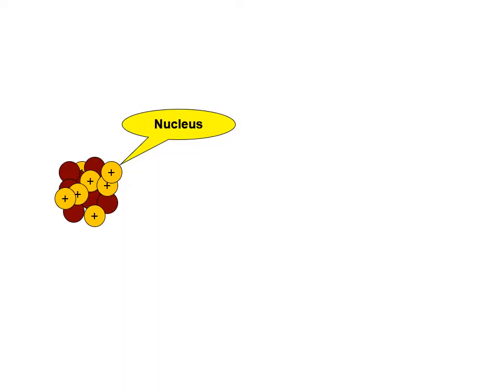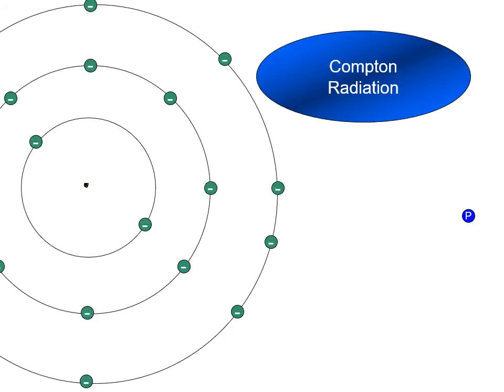To begin this discussion, we will start with the nucleus of an atom. But since the nucleus is not relevant to this discussion, let's move away and view the atom from the perspective of the electron shells. Here we see a representation of an atom with its electron shells included. Only shells K through L are illustrated for the sake of simplicity.